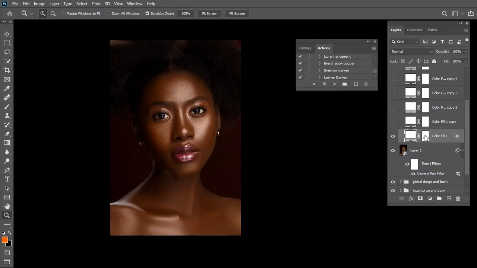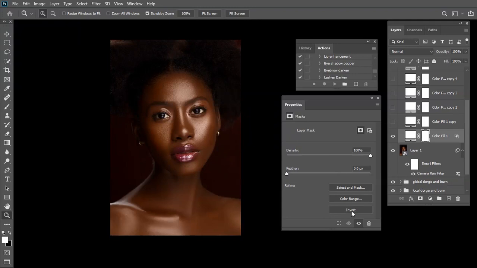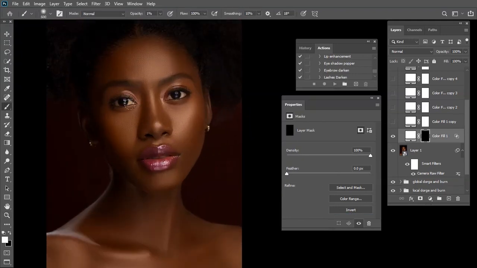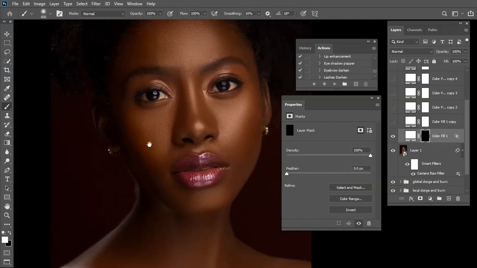Now I will invert using Ctrl I, or you can select the layer mask, then invert. Pick your brush, normal brush, then opacity, make sure it's 100. Then simply you can blend it now.